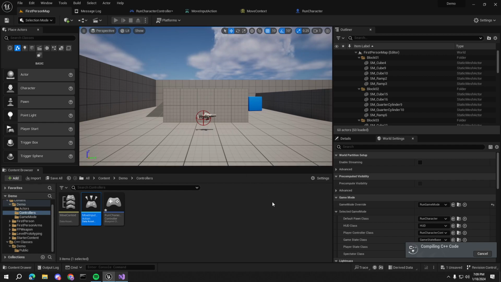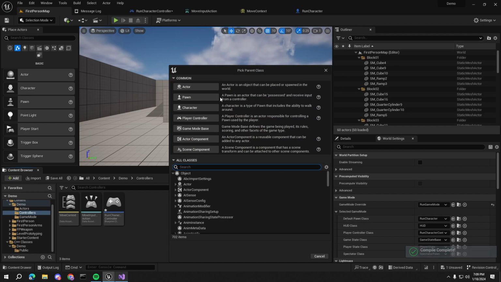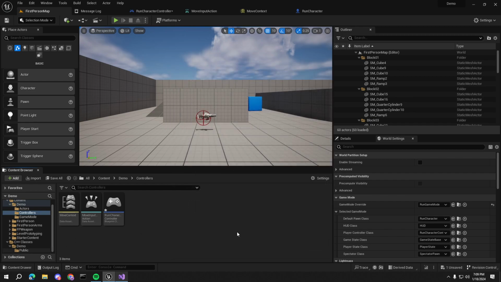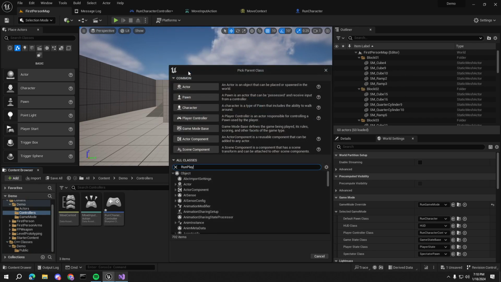Now, I have a question. If after I compile and run it, what do you think would happen? I mean, after I compiled it and created the controller for it, what did you use? Run player controller.